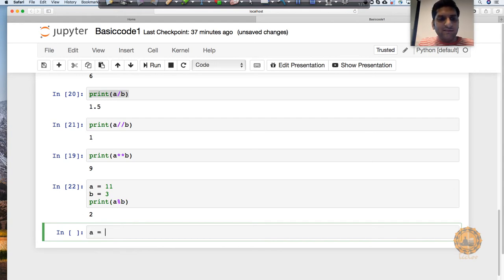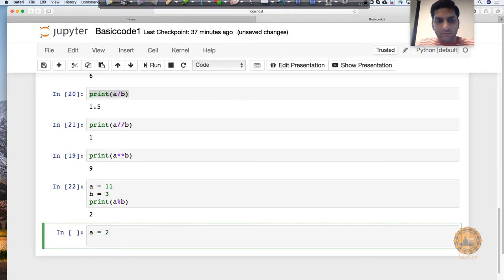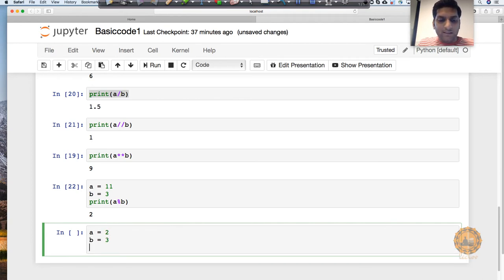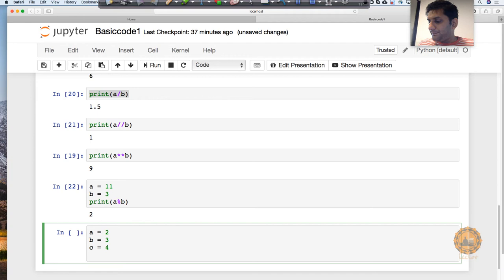Let me add some complex operation. Let's say A is equal to 2, B is equal to 3, C is equal to 4. Now if I want to perform some complex operation, I say print A plus B into C. Think about it, what should be the output as per you?